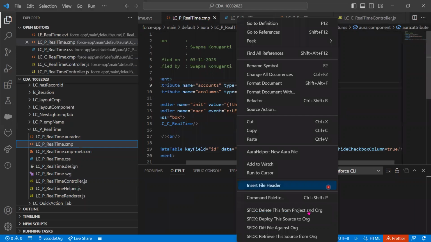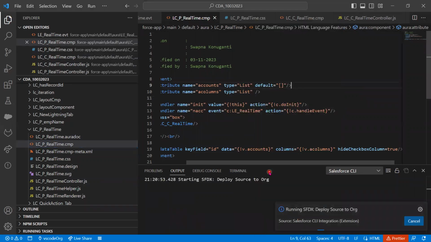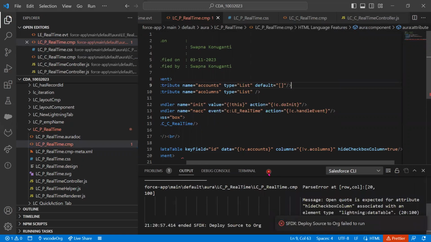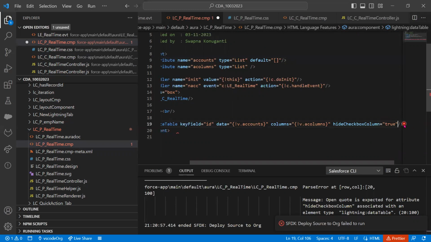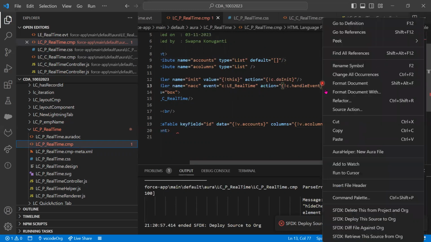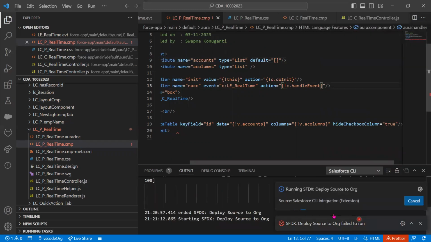Clear this, right click, deploy this source to org. Okay. It says associated with an element, lightning-datatable. Let me put this into a string. Let's save, right click, deploy this.